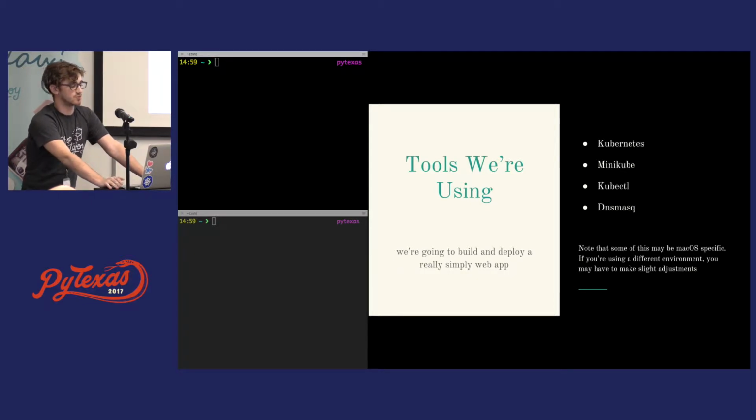So a brief introduction to Kubernetes. It is an open source platform originally developed at Google and donated to the Cloud Native Computing Foundation. It was originally announced mid-2014, and I think hit 1.0 somewhere in 2015. It aims to provide a platform for automating scaling and operations of application containers across a cluster of hosts. Disclaimer, that was stolen from Wikipedia, so that's not my definition.